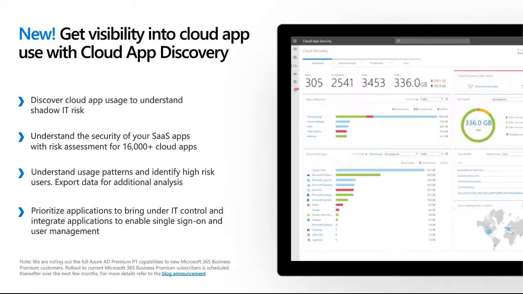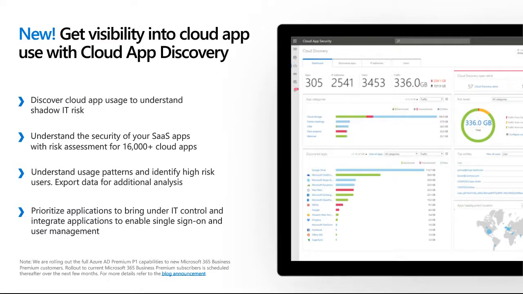This is a new capability with full Azure AD Premium Plan 1 inclusion. As we've said before, modern businesses with bring your own device environments and work from home setups, IT departments are often not aware of all the cloud applications that their employees use for work. So we really want to be able to control that and to be able to know what the users have got on their devices and decide whether those apps and content we want to manage and which ones we really don't.